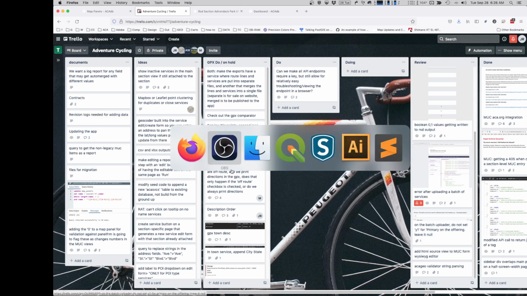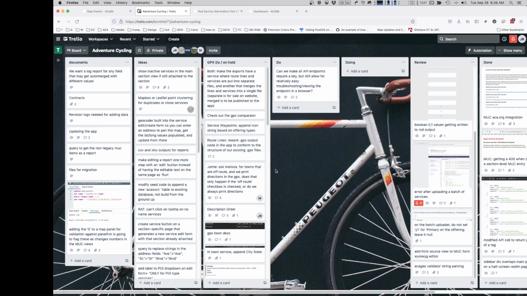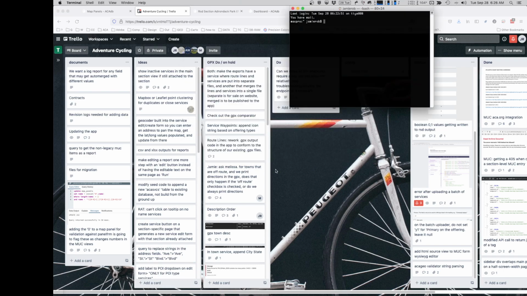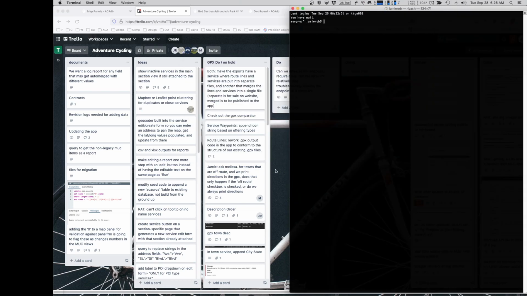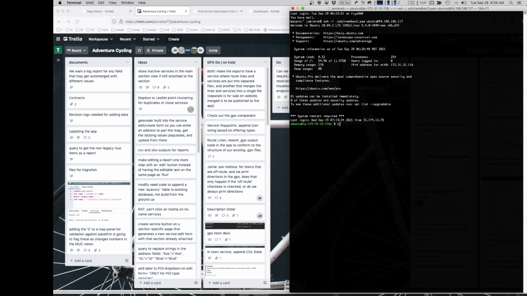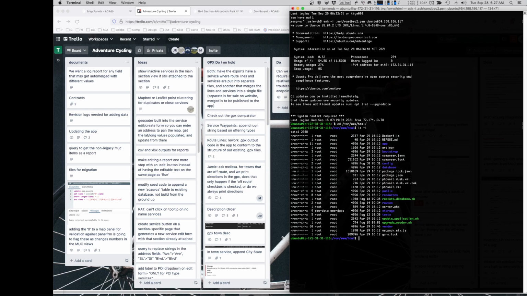So the first thing you want to do is to connect to the dev server. Let's open up a terminal. This is the same on Windows as well as Mac, either a command prompt or a terminal, and we need to SSH to the server. So connection, our SSH key, and the IP address of the dev server. So I'm connected to the dev server. I'm going to change the directory to the root of the app, so cd for change directory, and then root, and then var www html, and this is the root of the app right here.